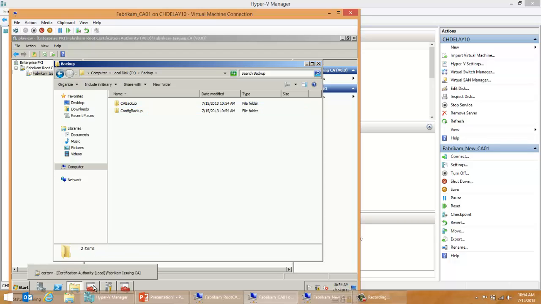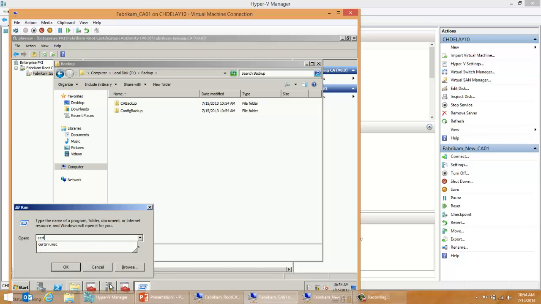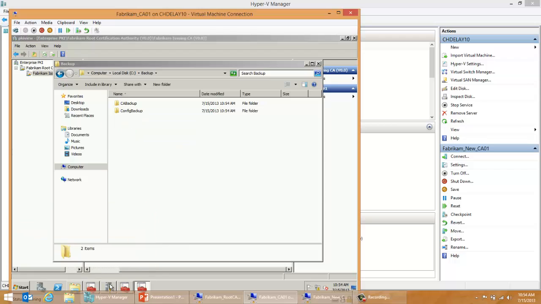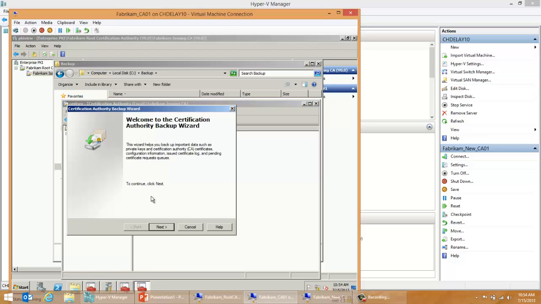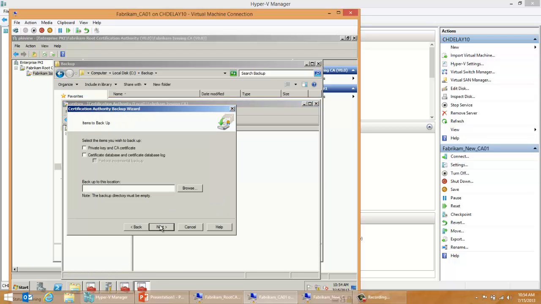To back up the CA, I'm just going to go to the CA console, which I don't believe I have open. So I'm going to back up the CA, all tasks, backup CA. Again, you can use certutil, whatever you want to call it, to do this as well. I'm going to do the private key and CA certificate, certificate database, and certificate database log files.